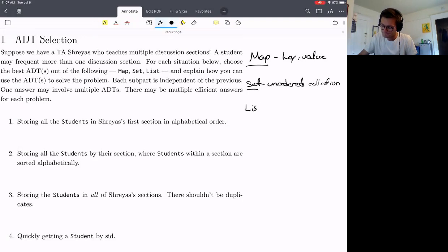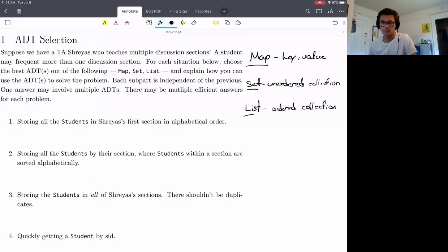A list is an ordered set of items, or an ordered collection, let's say, to go with my previous wording. A list you can think of almost as a subtype of a set. It's like a set with more rules, right? A set is just a bunch of things in a bag. A list is a bunch of things in a bag, but they're indexed, right? They're 0, 1, 2, 3, 4, etc.